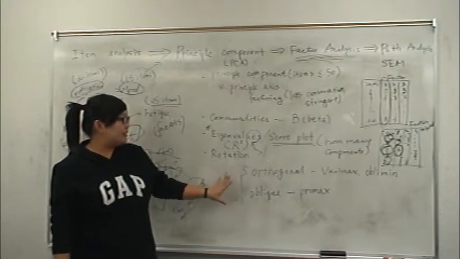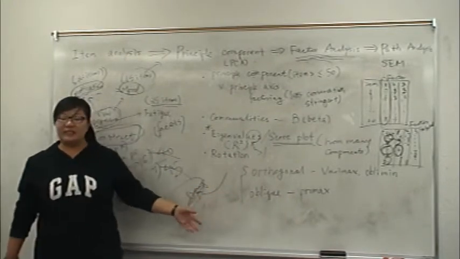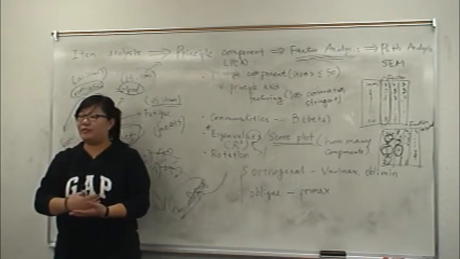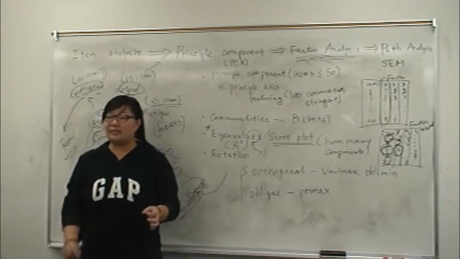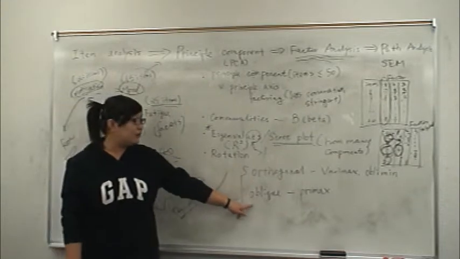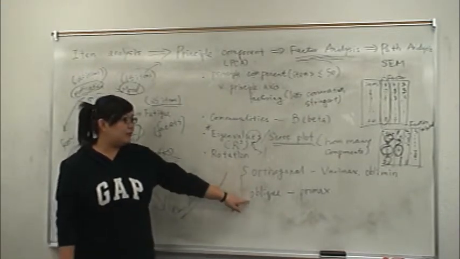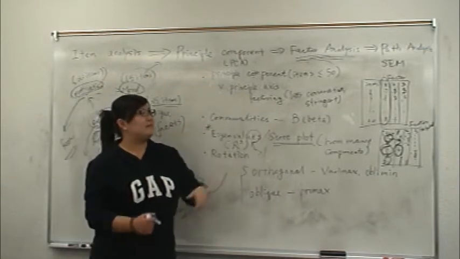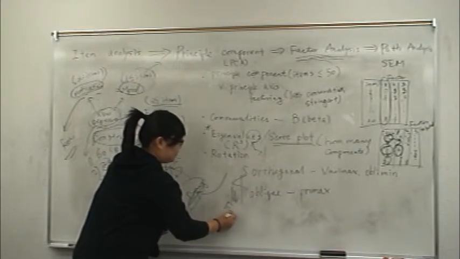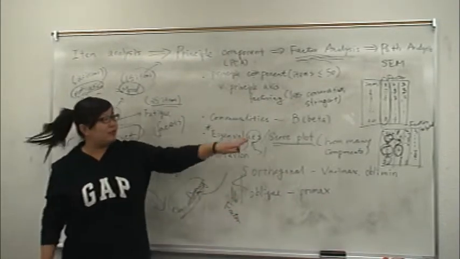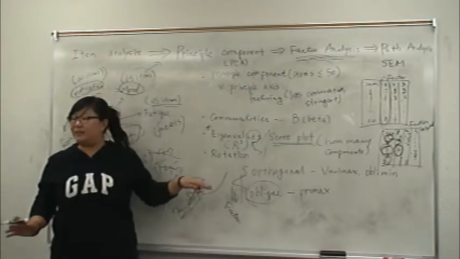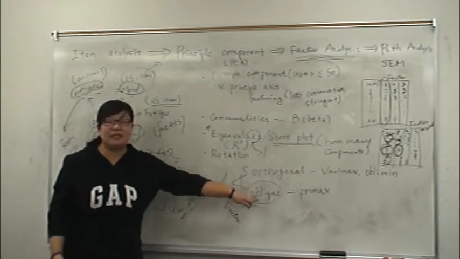And then the next thing is actually here, and then we put orthogonal and oblique, because under rotation there are two types. Because there's a different formula, there's a different computer programming, so that's why there are two different types. You either follow orthogonal rotation or you follow oblique rotation. And then these orthogonal or oblique refer to the factors. So if your factors, let's just say our three factors, are highly correlated, then we use an oblique because they're oblique, right? Because they're highly correlated. That's what oblique means.